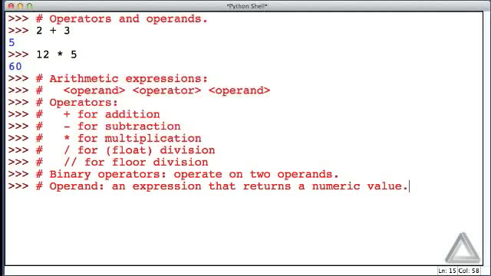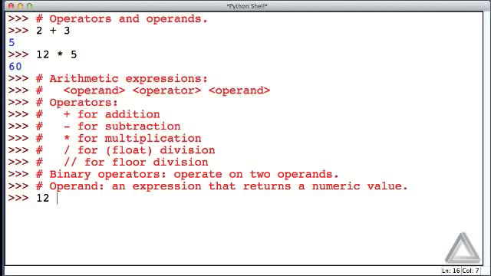But what's the simplest expression for a numeric value that we have? Well, I've mentioned this before. The simplest expression is a literal. So at the top of the screen where we had 2 plus 3, the operands there were just literals. Same goes with the 12 times 5. We have the literal 12, the literal 5, and the operator of multiplication in between them. But things can be more complicated than that.